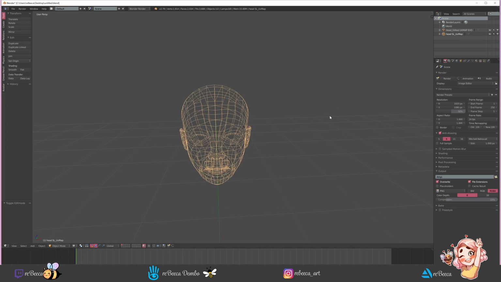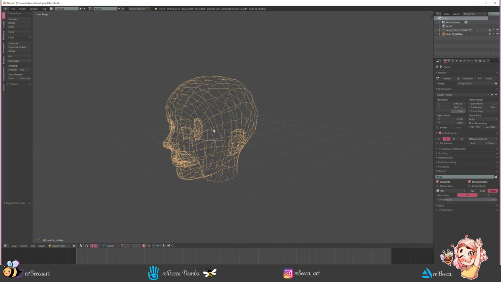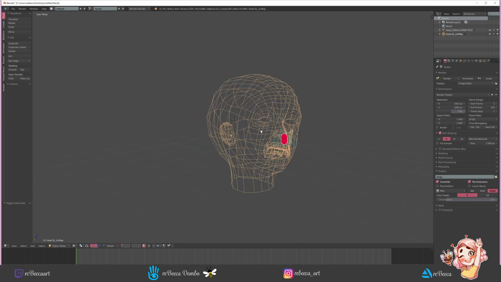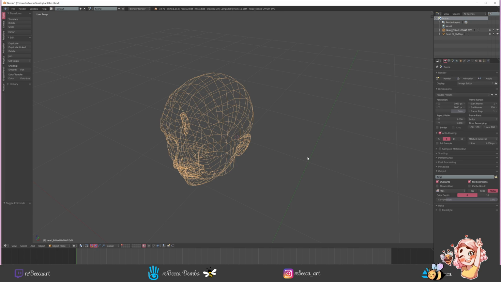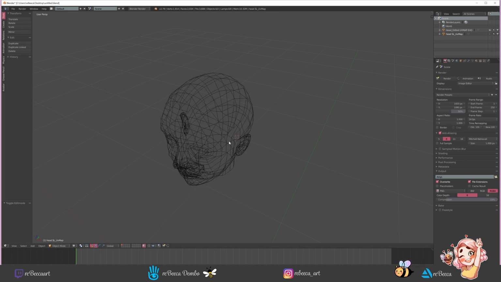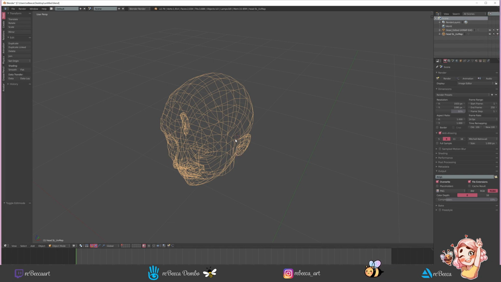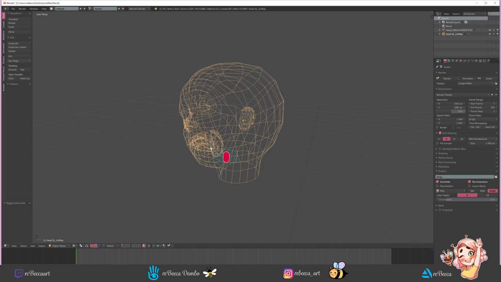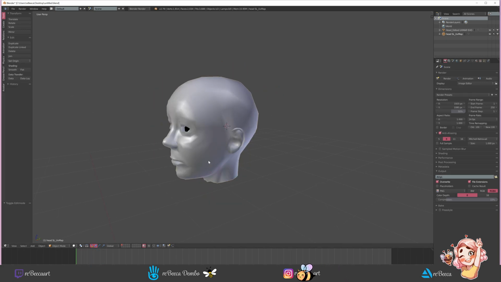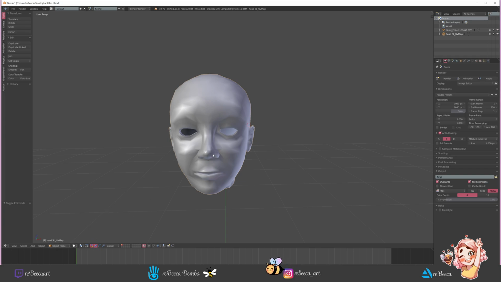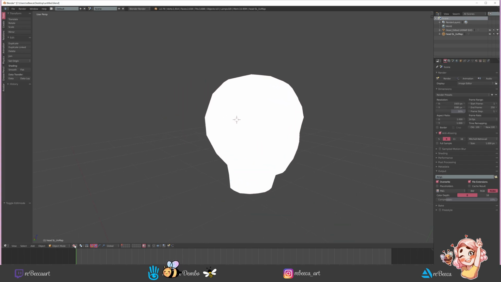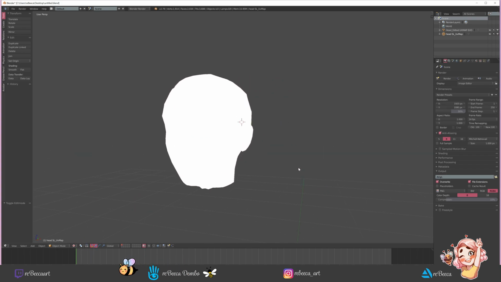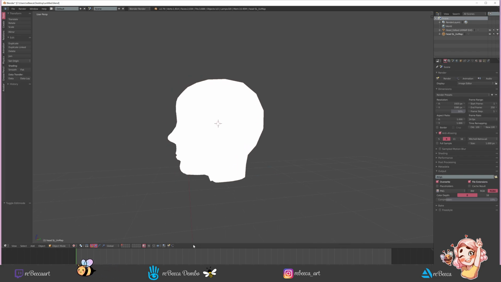Now, this is the head. With the middle click, if you move the mouse left and right, you are rotating, right? With the right click, you select the head you want. Right click, see, and you select it. Now, it doesn't have any texture or AO map, anything like that. It's just empty. To see the texture, you go to the menu and choose texture. As you can see, it's just a white blank texture because we don't have it yet.